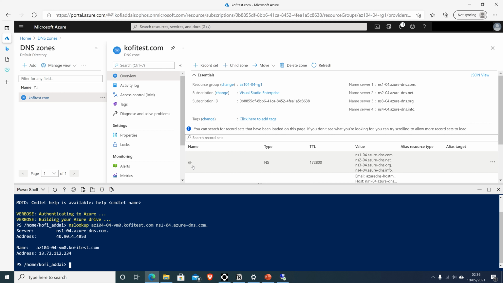There you have it. As you can clearly see, we can resolve that host name to the public IP address with no issue. We can test with the other one as well.